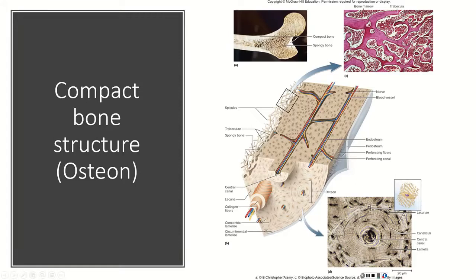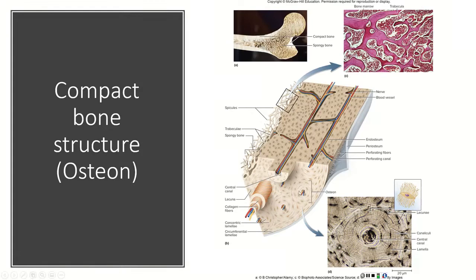Now, if we look at the edge of the bone, we can see that there are some layers here also. But these layers don't look like they are surrounding an osteon like these concentric lamellae did. These layers actually run all the way around the diaphysis of the bone, and these are called circumferential lamellae. Circumferential lamellae run all the way around the entire circumference of the diaphysis.